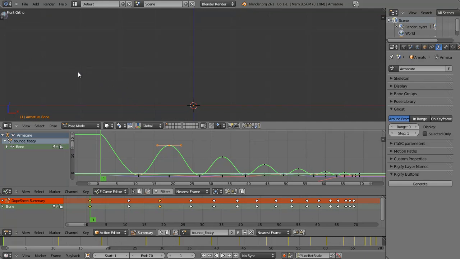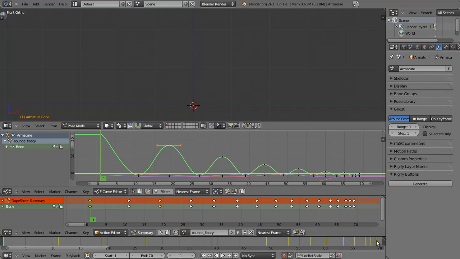What I'm doing, just like in the previous bouncing thing where we dropped the ball from here to here, now we'll bounce the ball from here, and it will bounce like this and go from here to here, from left to right.